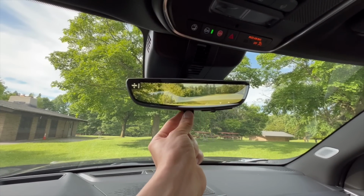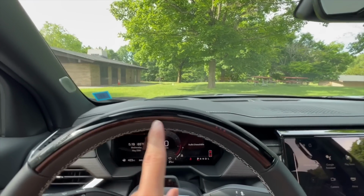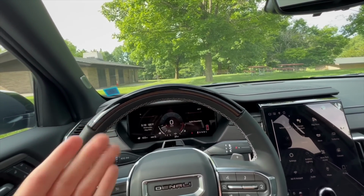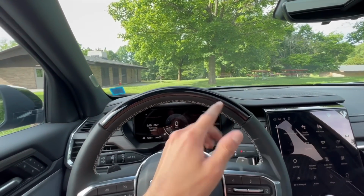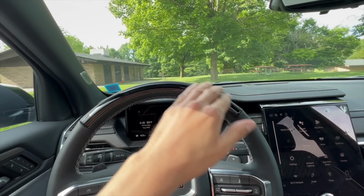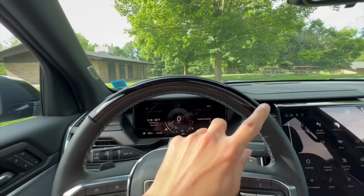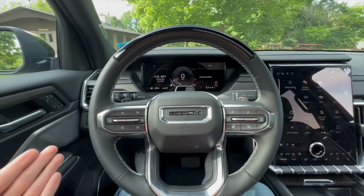So that package is a lot of money, but I think if you do get this Super Cruise feature, this self-driving feature, whatever you want to call it, this could be a good way to future-proof the car and maybe hold on to some resale value, because I think, you know, a few years down the road when this becomes a little bit more common, people are going to want to see that this does have it when they are going to buy their Acadia Denali.